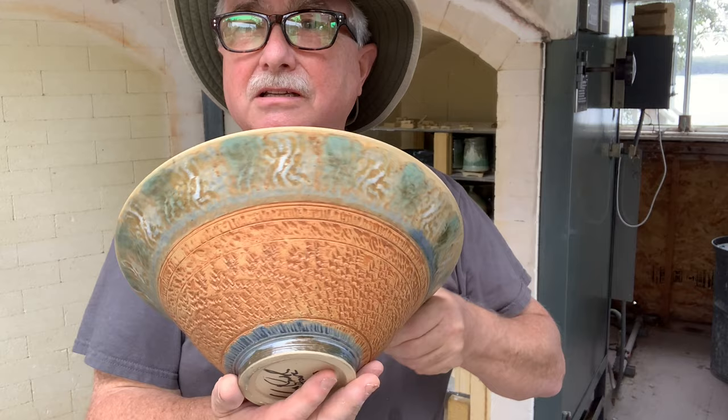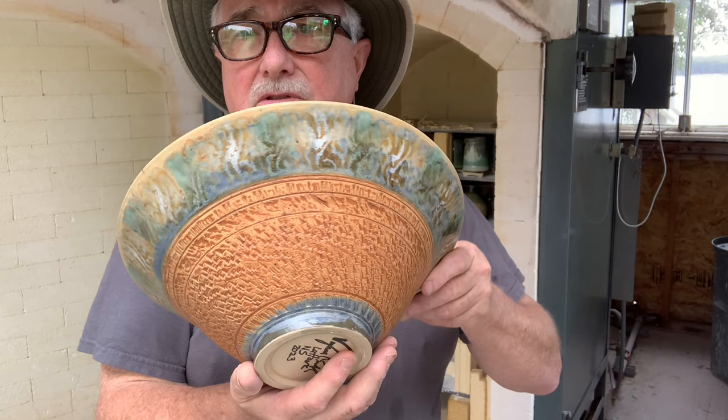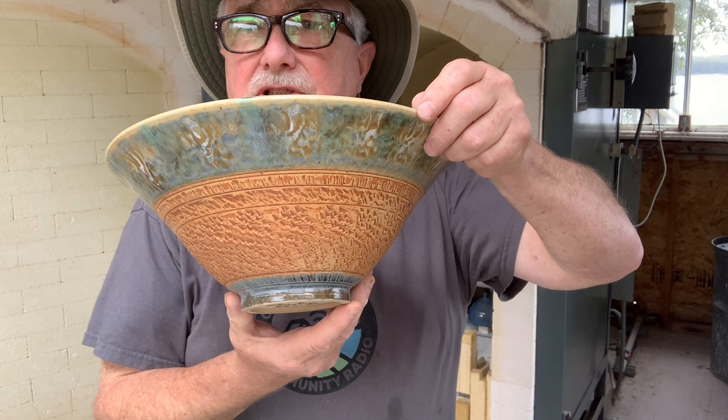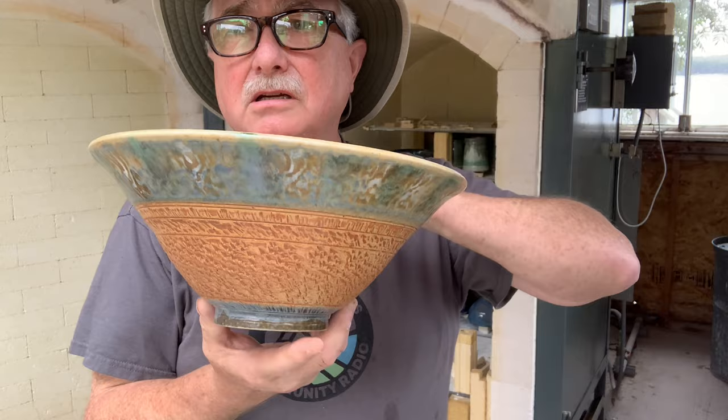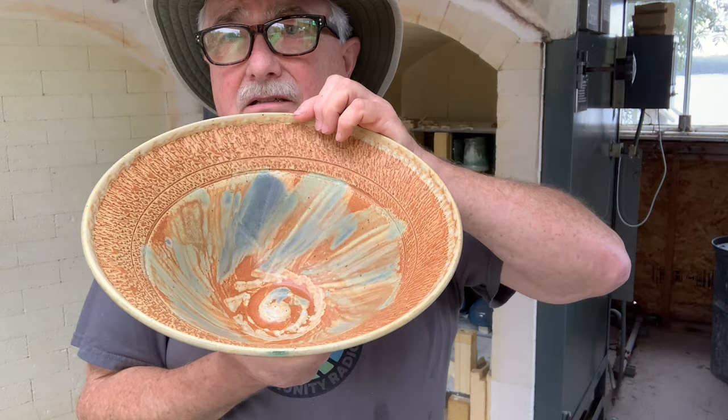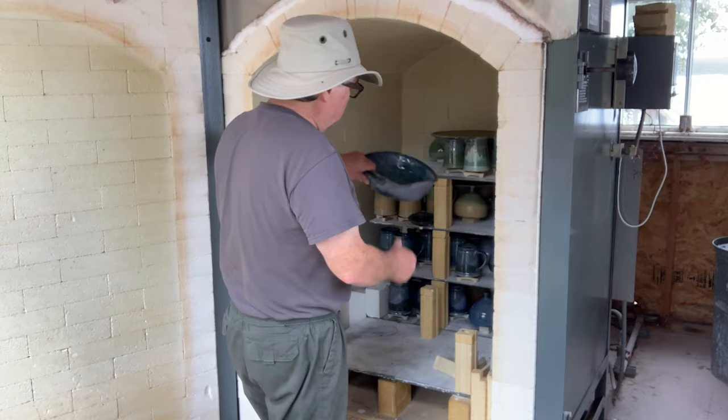There's got to be something for yourself — look at that. Isn't that pretty? The chattering — I really said in the video — is artisanpotterytools.com. That's how I get that chattering effect. The blue at the bottom sets that off with the green and then stamped with a sponge — apple green and a little bit of blue and oatmeal in there, and then brush glazed down in the bottom with the same glazes. The chattering just looks terrific. The baking dish — the lady who ordered these came and got those, so I have four extras.